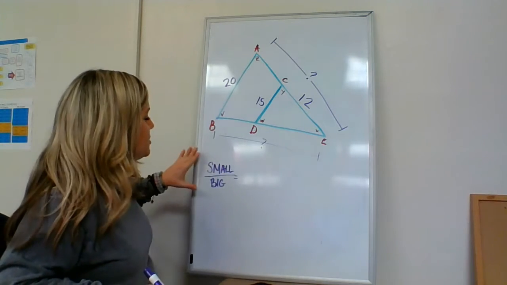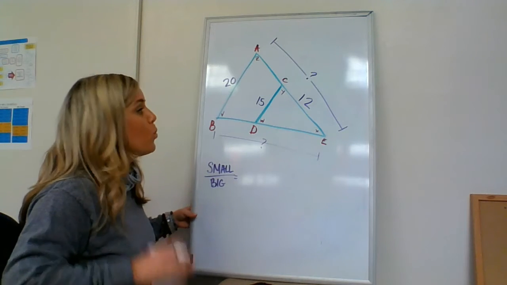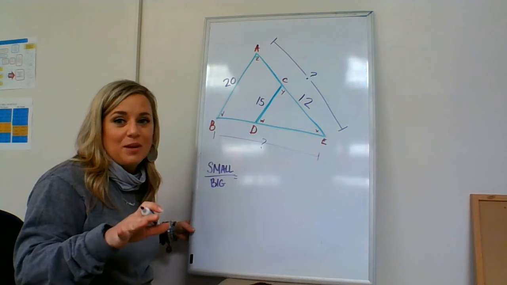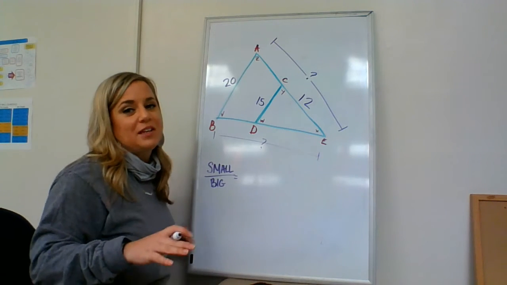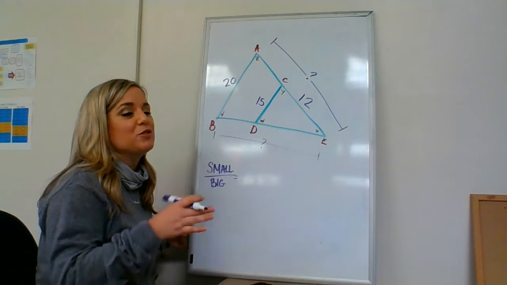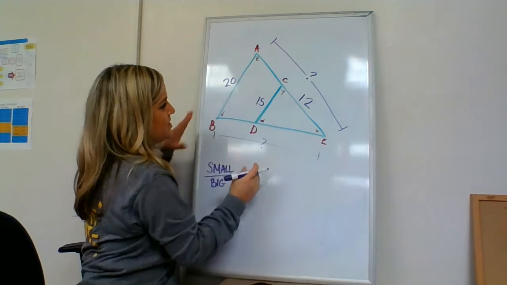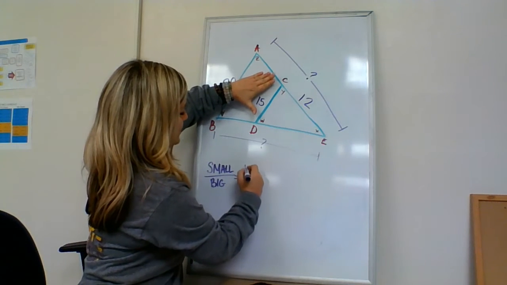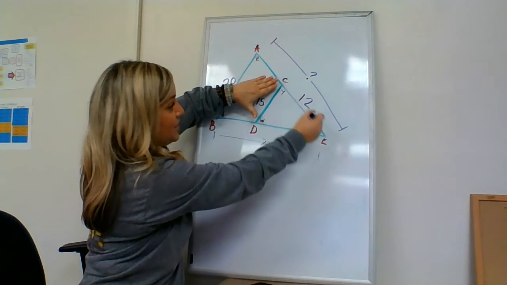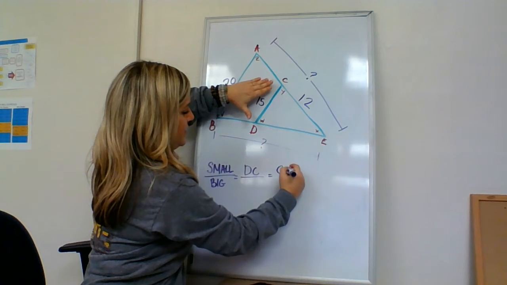All right, so I like to do small to big. Pause, get scratch paper. When I've seen examples online, in different places I go to do my research, I've seen where they don't do small to big. They do the line labels. So they would do like DC. This is my smaller triangle. So that's DC, and on my smaller triangle this is the side that I do know the measurement of, which is CE. So DC is equal to CE.